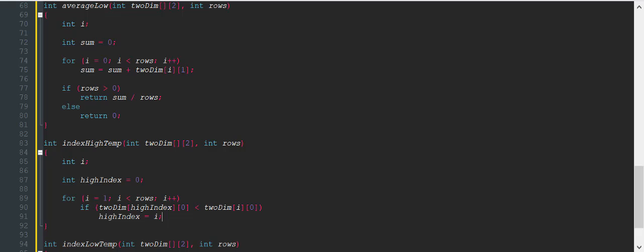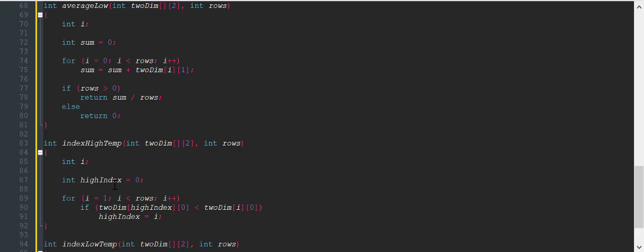Now from there, this is also a standard way of finding the highest of some values through an array. This one goes by columns, however. So basically what this does is it sets the I to 1 first of all. The reason that we actually start I off at 1 is because we've already set the highest index as 0.